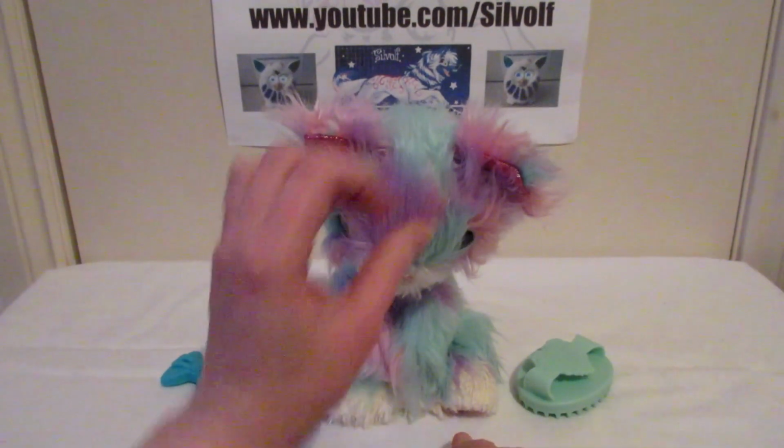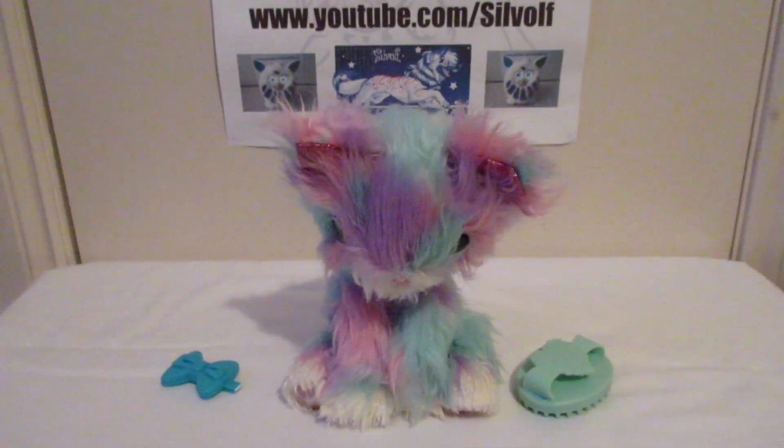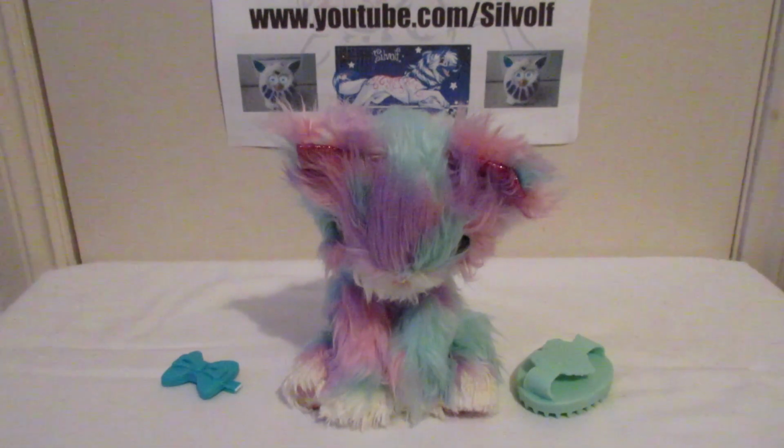So there she is. So my verdict for this one is, yes, it's fun. Yes, it requires patience. No, it does not take just 20 minutes from bathing it to drying it to end up with the completed dry toy. It takes about an hour, to be fair. And they do ask that you use a hairdryer that's got a low setting, so of course that means it takes even longer to dry.